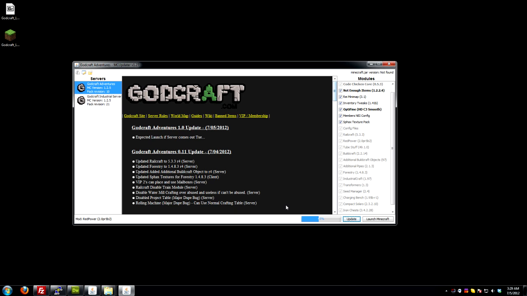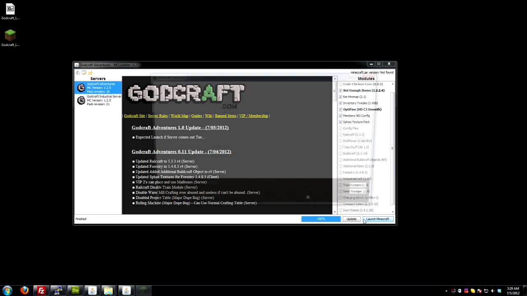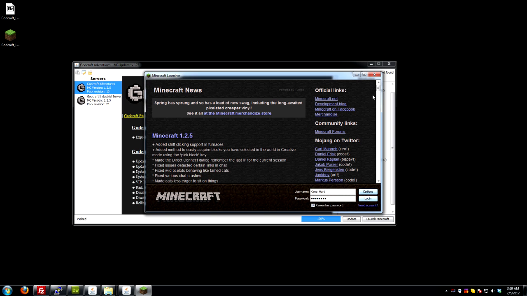And sometimes you'll have to run an update. It'll sometimes tell you here in the change notes, but not always. And if you get an error in game saying you need this version, blah, blah, blah, then you grab that version, of course. There we go. So now we can hit Launch Minecraft, and we can log in. Ta-da!